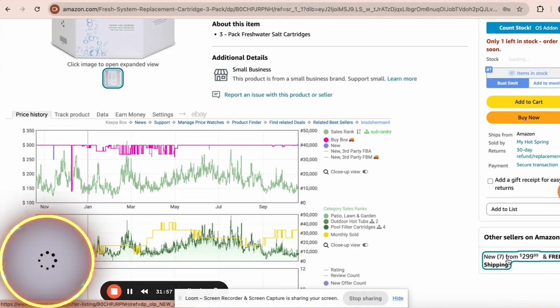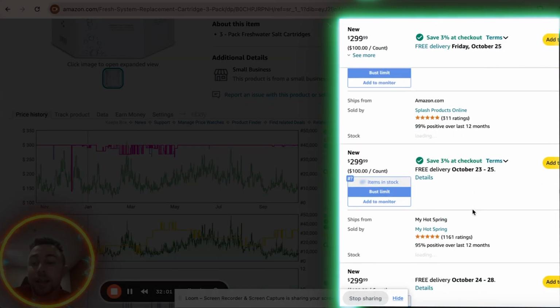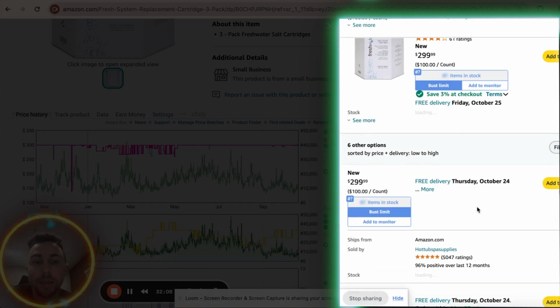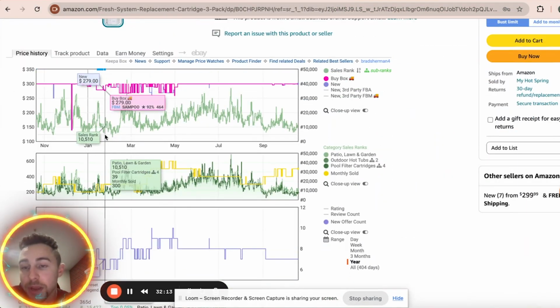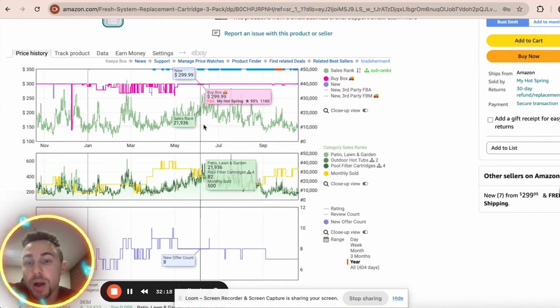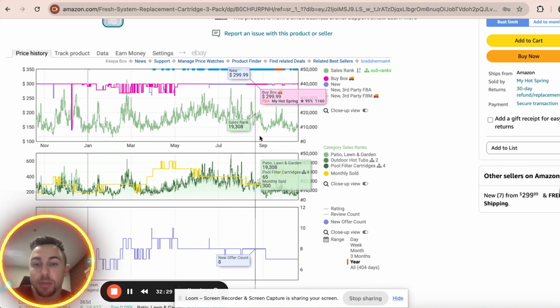I'm going to do that by clicking on the other Amazon sellers. And I can see that it's actually a lot of industry specific sellers selling it, which does not mean it's out of the question, but just something to keep in mind. But again, I don't see the brand directly selling on the listing. So from here, I initially thought this product would do well for the summer months, but it actually might do better in off-season months, such as in the fall and the spring, which are months surrounding big pool season, which is the summer months.